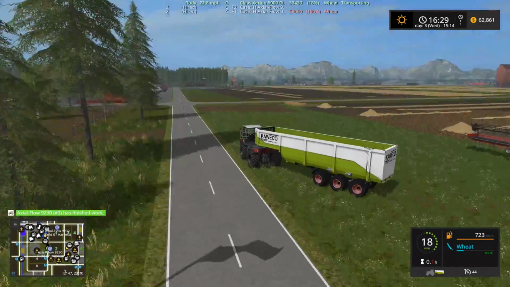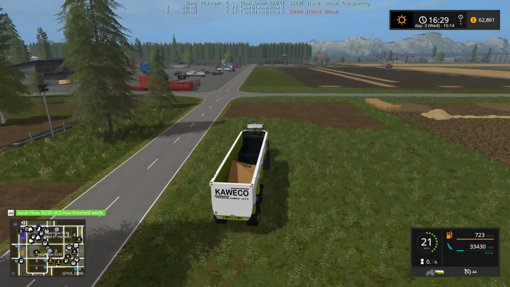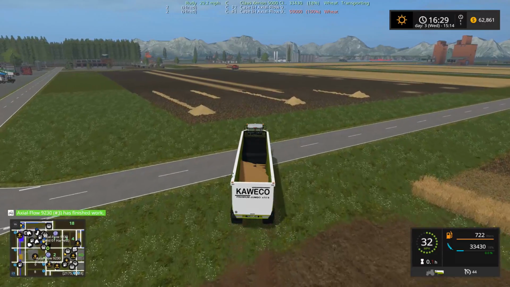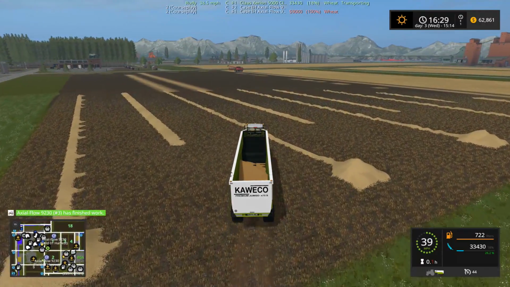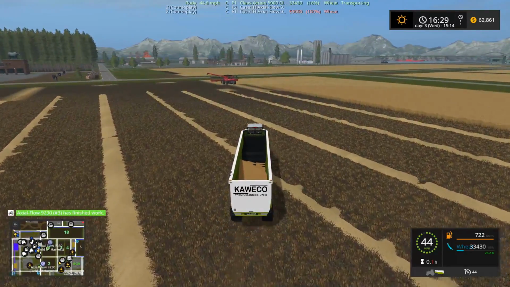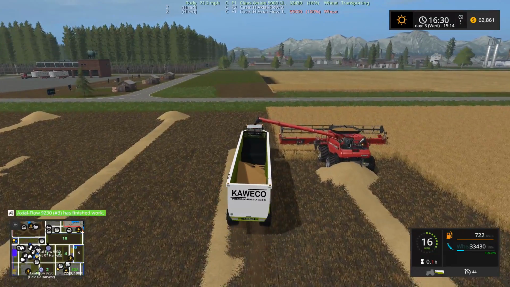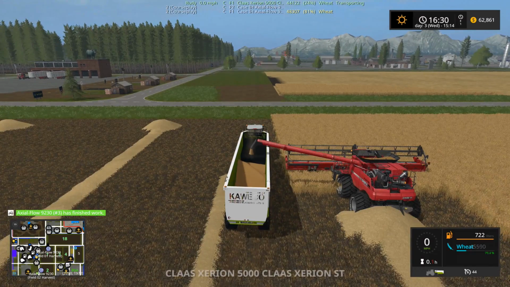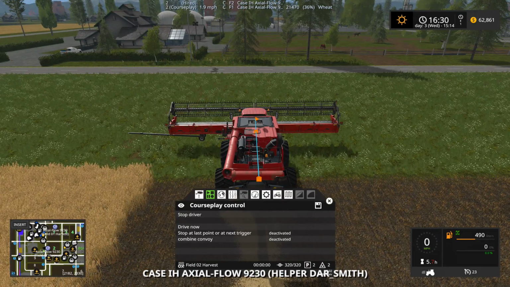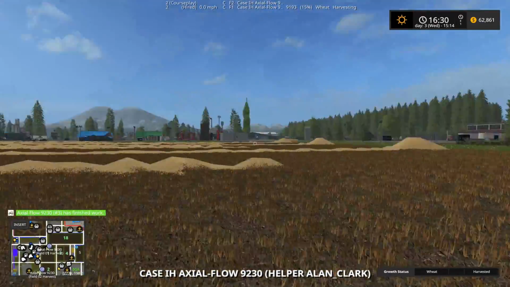Uh-oh. Why does that combine think he's done? That's weird. That combine thinks he's done. All right, I'm going to go out and get this while I'm at it here. And then go try to figure out why that combine thinks he's finished. Let's see, who's running this combine? Alright, we got Dar Smith quit on us here. And Alan Clark is working this one. Let's go find out what happened to Dar.